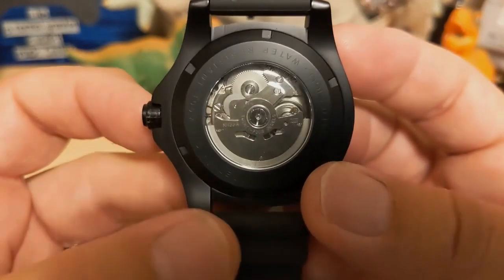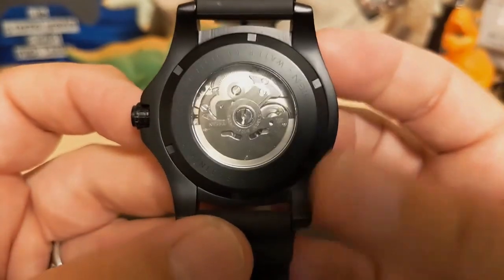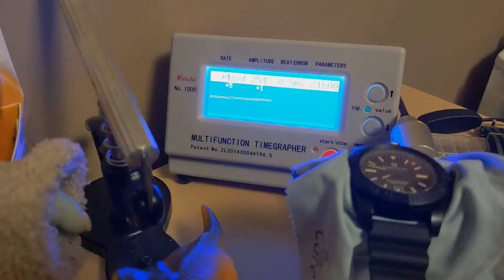So let's put it on the timegrapher and see what this one looks like. As you can see, those are some pretty good numbers. That's right off the shelf and not regulated. And we're just +4, +5. So yeah, there's quite a bit of beat error, but the accuracy is good.